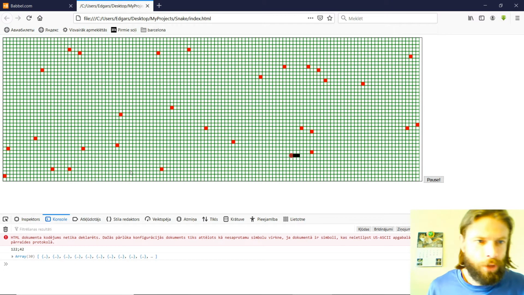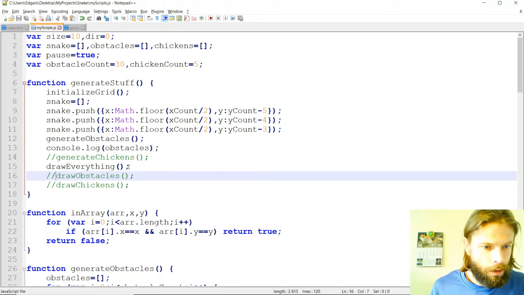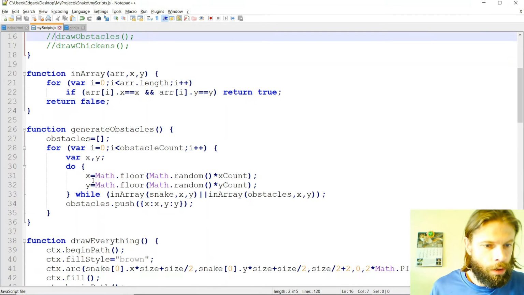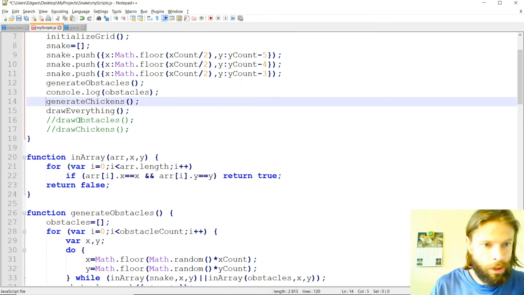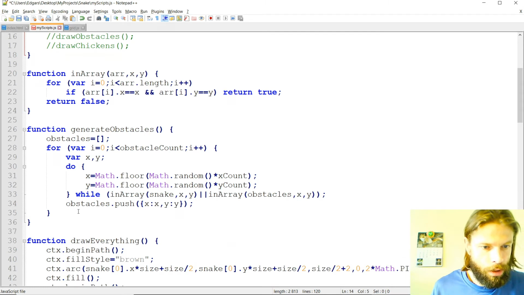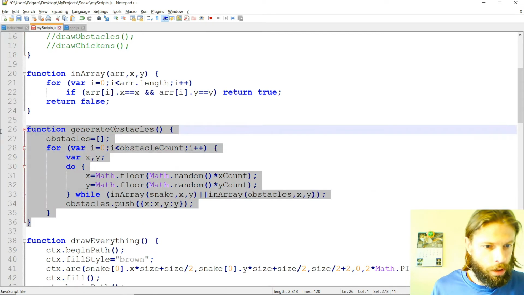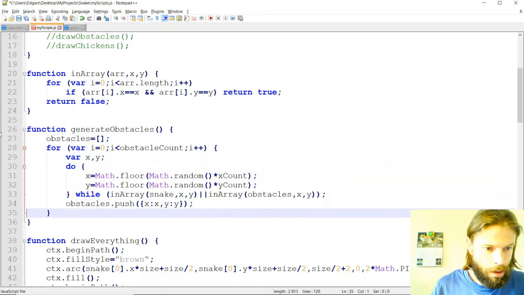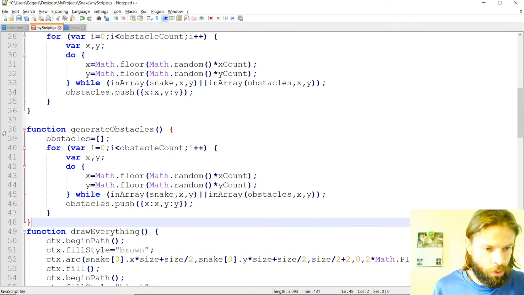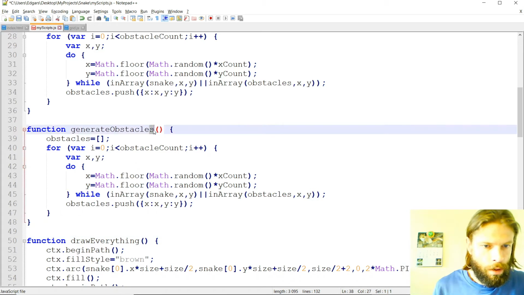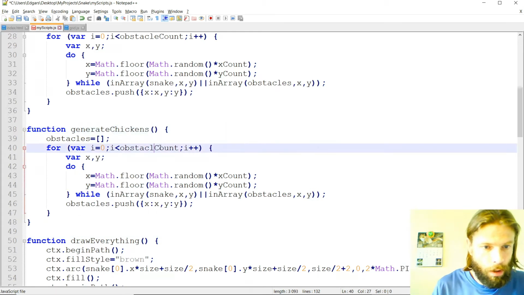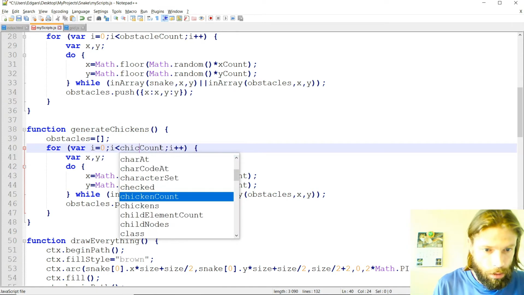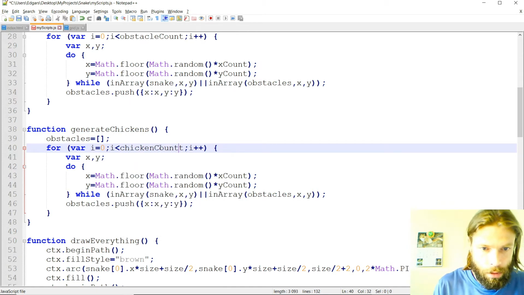Now chickens. So we have our generate obstacles. So now let's generate chickens. Chickens will be generated in the same manner, right? It's the only exception that there will be chicken count.